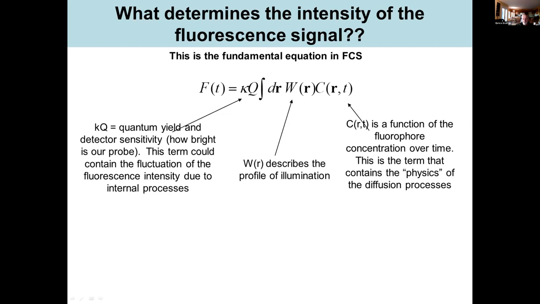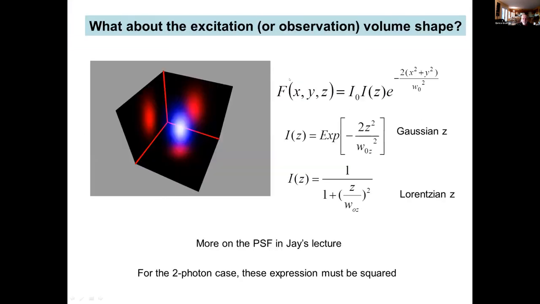If I can calculate the fluorescence signal, I then can use that in order to calculate the correlation function. Now notice that the value of F of t, the fluorescence, depends on the profile of illumination, because it depends on if the particle is illuminated at position r or not. Clearly this quantity is very important, and we need to figure out how it behaves. And I will show two examples of that quantity.